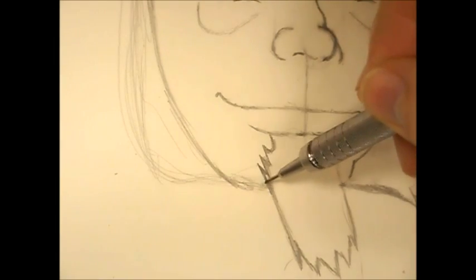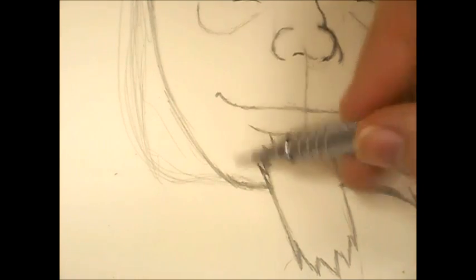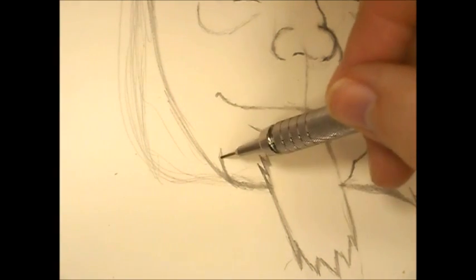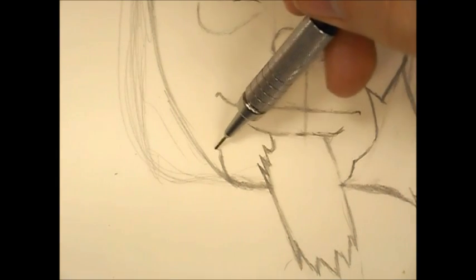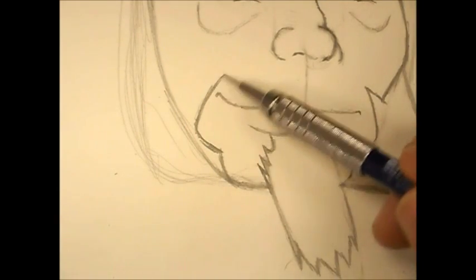So what we'll do is we will come to the chin line, and we're actually going to draw the chin and leave it as it is until we reach about where the end of the mouth is here, in which case we'll start to curve up, and then we just end up following the shape that we have over here. We want to make the side over here look like it matches pretty well with the side over on the right.